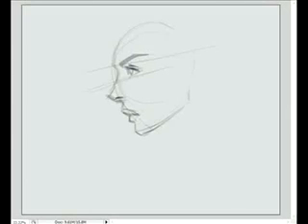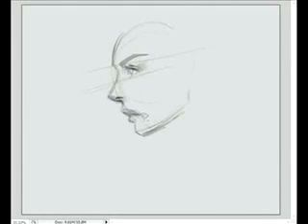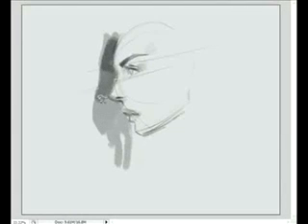Now I'm doing the nostril, which most of the time you can see if you look at it from the side. Cleaning up and fixing the outline of the face. Now I'm establishing some shadow really lightly and trying to do her hair using dark tones. Maybe I should go all the way black to create more contrast so her face pops out more.